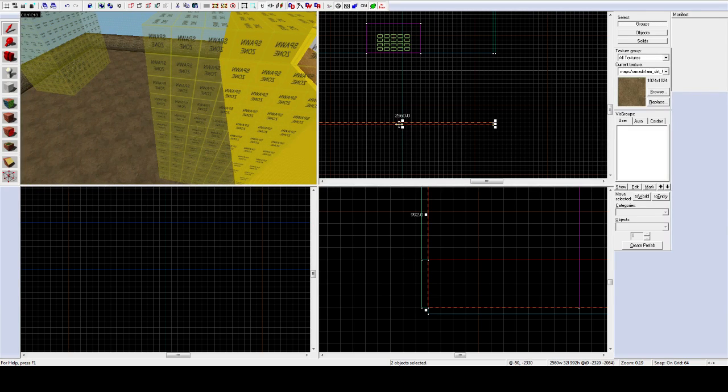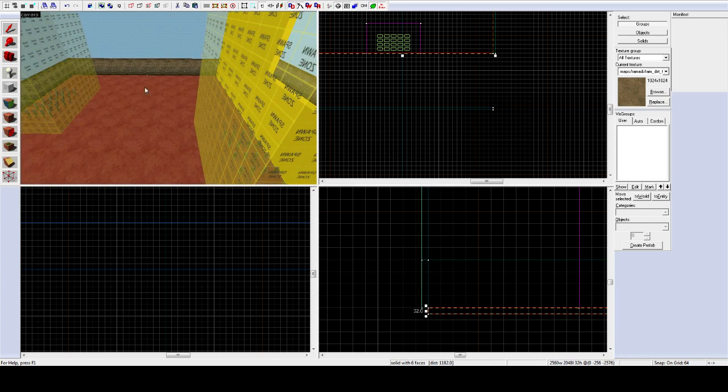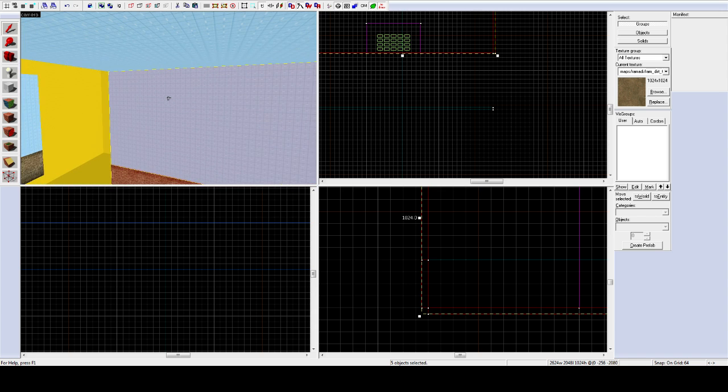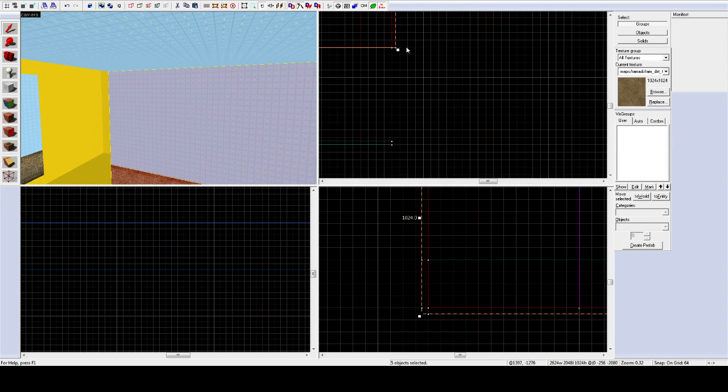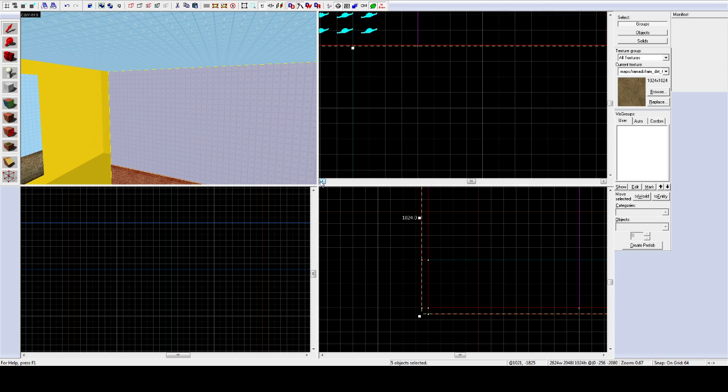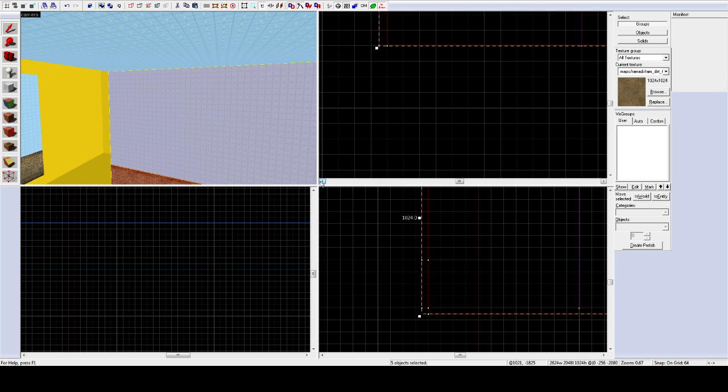That might work. Maybe too much. Maybe bring it in a little bit. There we go. Then I'm going to grab all these pieces. And another thing to note is that you want to make sure, see how these are all flush right here? Like they're all the same length. That means when I edit them, they're going to move equally.